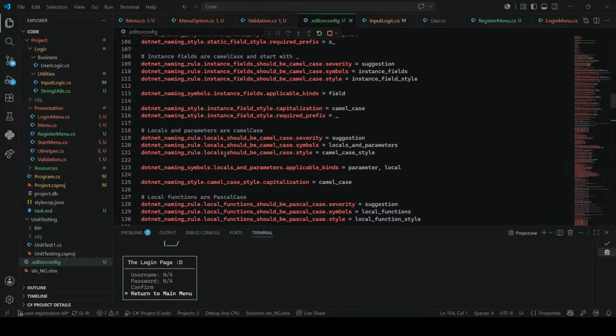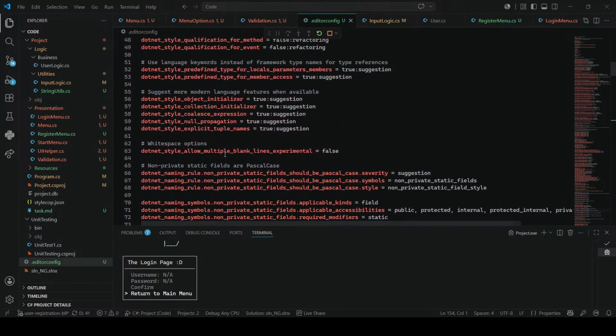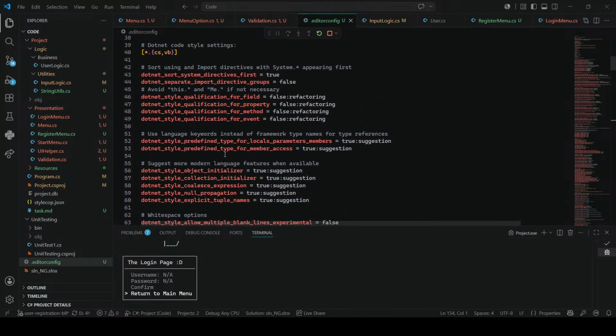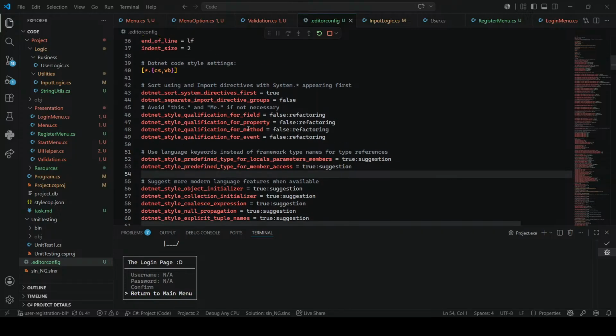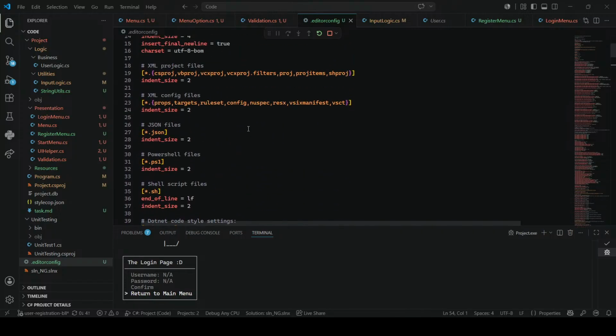So where's all the styling? No, this indentation.